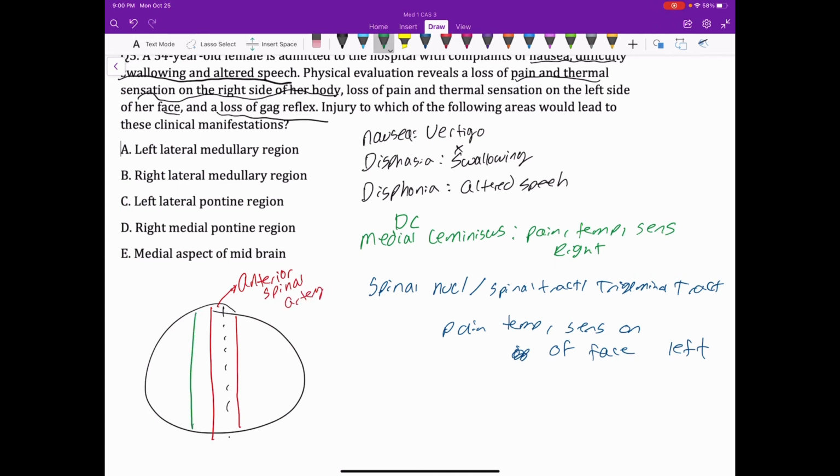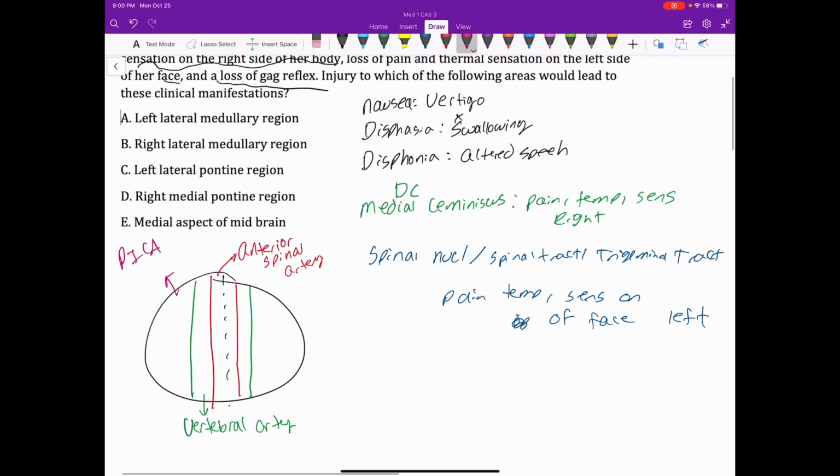Of those two arteries, the middle one comes from the vertebral artery. And the one that's most lateral is the PICA, the posterior inferior cerebellar artery. Good. Now, we said that there are no structures in the medulla that we're going to talk about lesions right now, so I'm going to cross them off. Now, we know that there are some structures in the anterior and in the PICA.